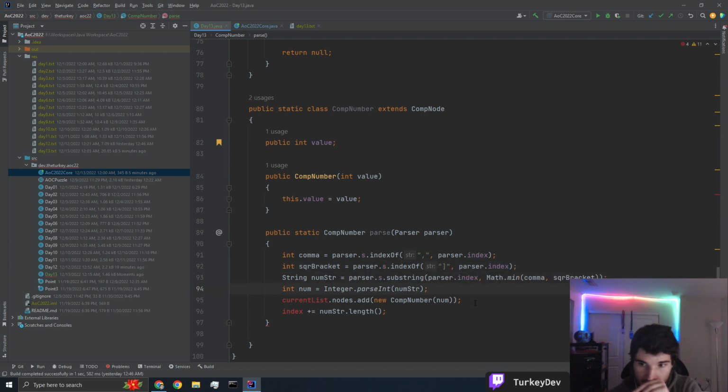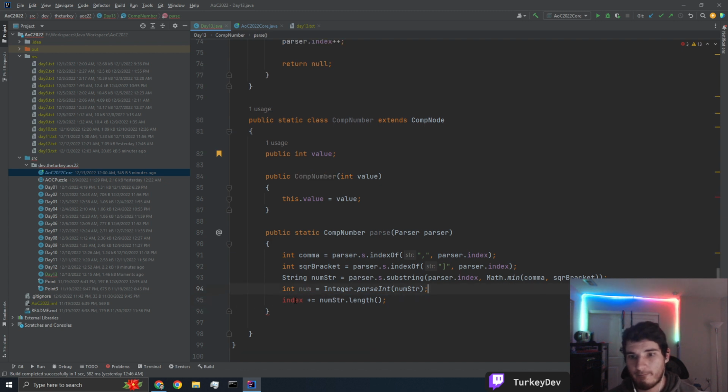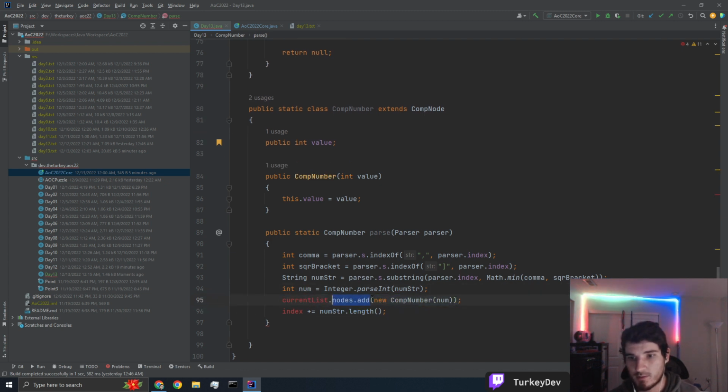Okay, and we just want to return this, but first we need to make sure we do parser.index, increment it, and there we go.